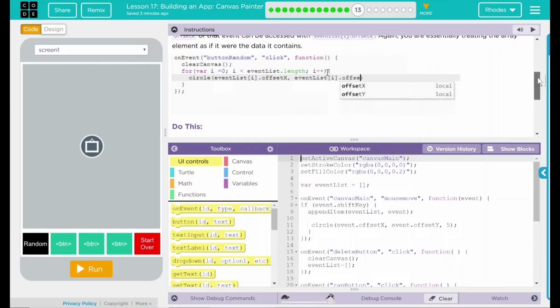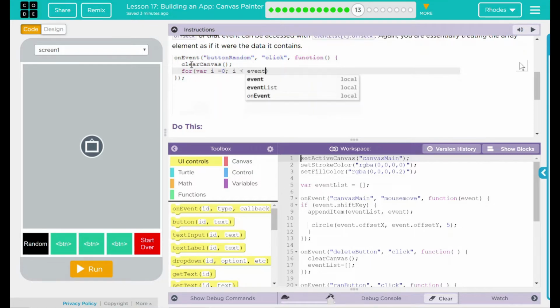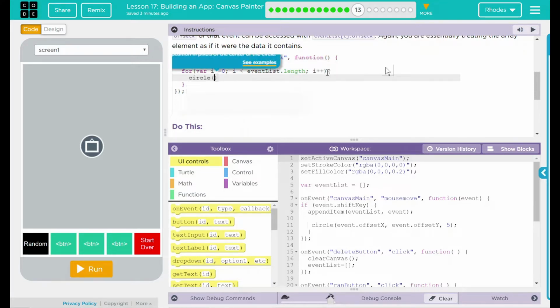Looks like we have an example down here. And this looks like the code we're putting in. What code are we putting in? This looks like our random button from the last lesson. Looks like we're putting a clear canvas in, which we already did. This looks like my for loop, and it is going for the entire list. So as many dots as we have, we should get a list length. What's it doing in that loop?